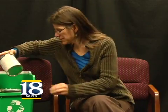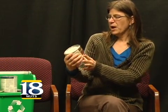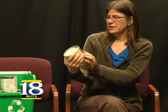Okay. And this one is a polyurethane varnish, and a lot of the oil-based ones are also going to say combustible or flammable. When you're looking at cleanup or thinning, it's going to tell you to thin it with mineral spirits or something like that. It's not going to say anything about using soap and water. So that's how you can tell the difference.